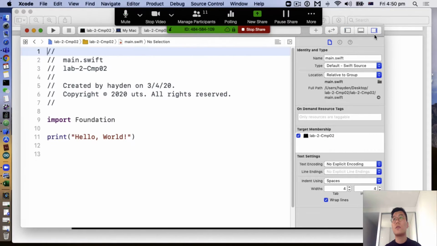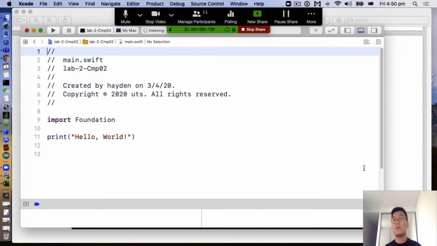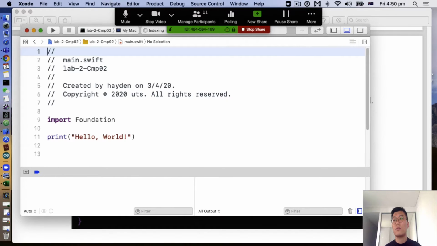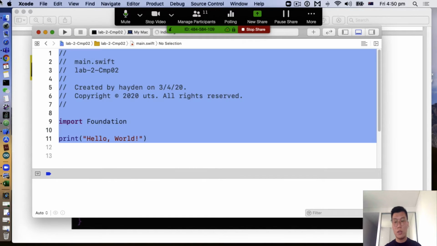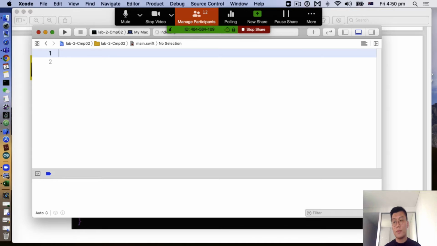Okay, cool. So in this main file, we just delete everything and start with a blank.